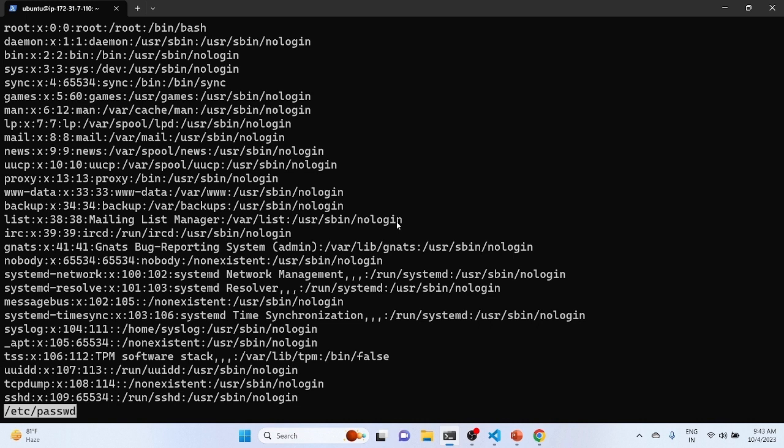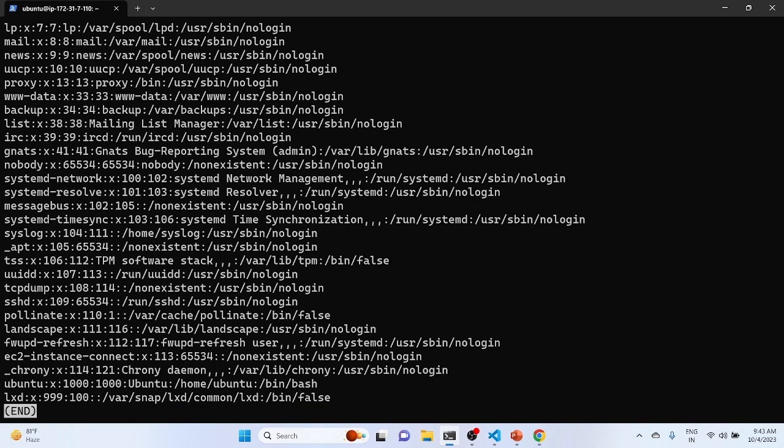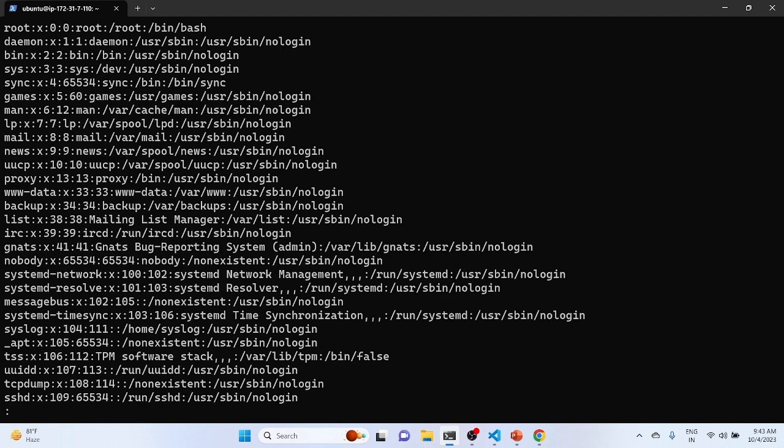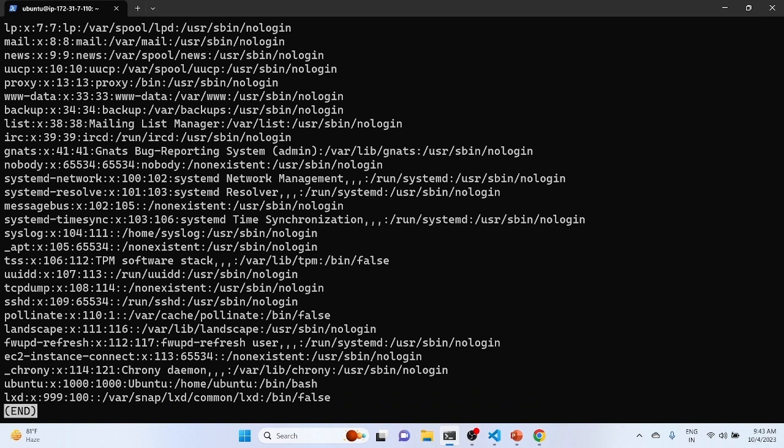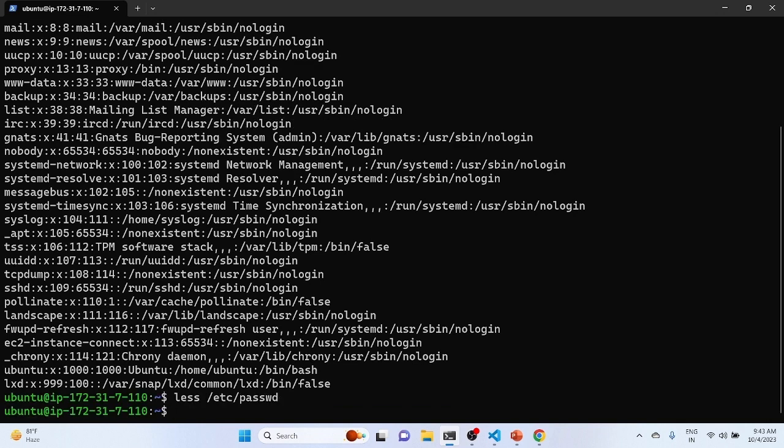Yes, it will show it page wise. It will divide our file into pages and show however much fits on our screen. That many lines will be displayed on our first page. If you want to go to the next page, you use the space bar. If you want to go backward one page, you can use B. If you want to go line by line, you can use Enter. If you want to exit from these pages, you can use Q.